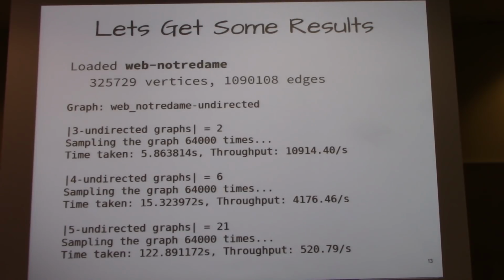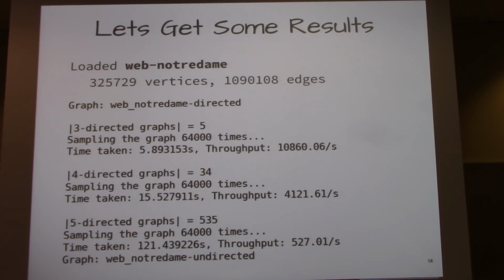So this was like 3-node iterations and so on. So I did see what the hotspots were, tried to eliminate them, and after that, this is what I got in performance. Now, of course, there would be a lot more improvements to do in the Python code, I'm sure. But this is where I had stopped. This is similarly for the directed graphs. Again, 10,000 and 4,500. So those are the throughputs that I was getting from Python.